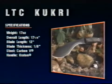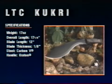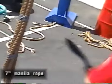The kukri has been made famous throughout the world by Nepal's ferocious Gurkha mercenaries who have used it to strike fear into the hearts of Great Britain's enemies around the world. Now Cold Steel is pleased to present our version of this historic knife, called the LTC kukri. The blade is made out of our famous Carbon V steel and it will outcut any knife its size in the world.